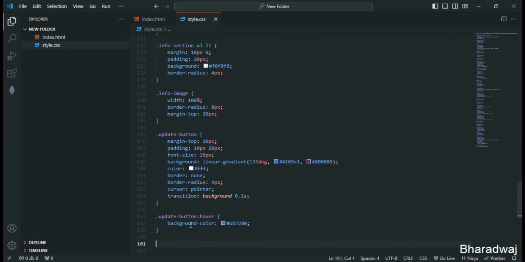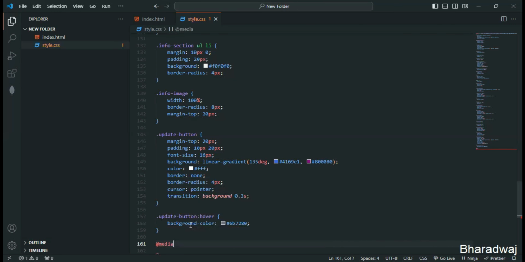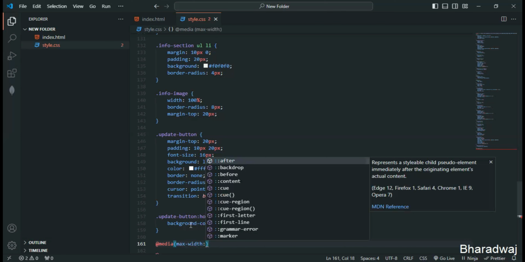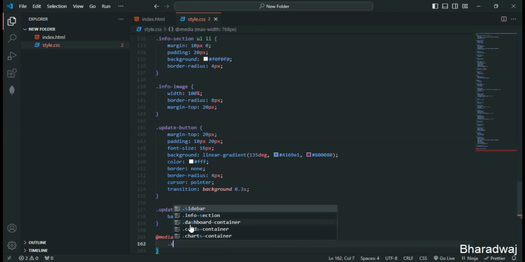Next, let's make it responsive on all devices by making use of media queries, right? I'll just give @media, max-width 768 pixels. So let's style the sidebar.